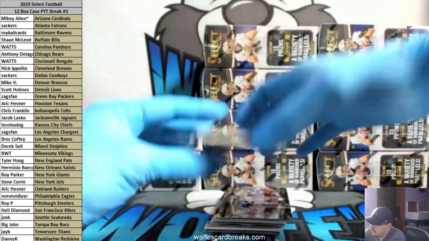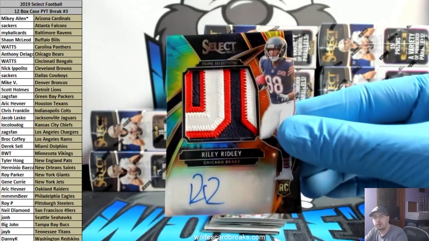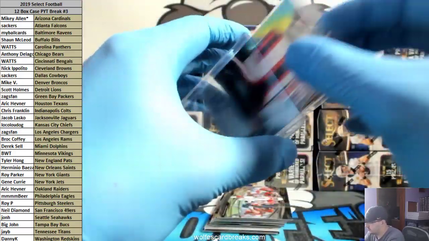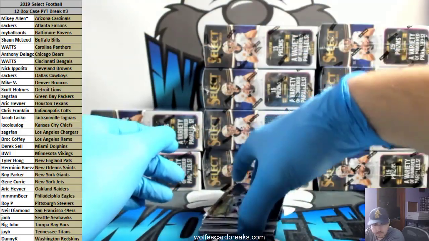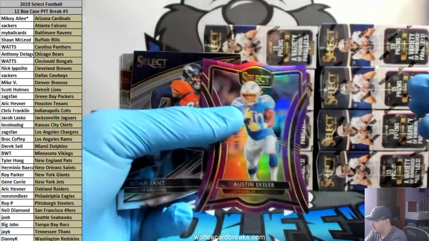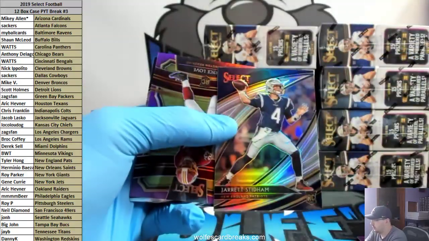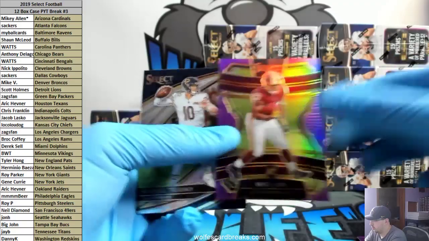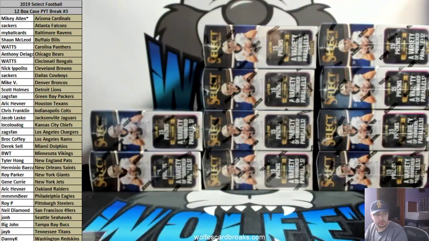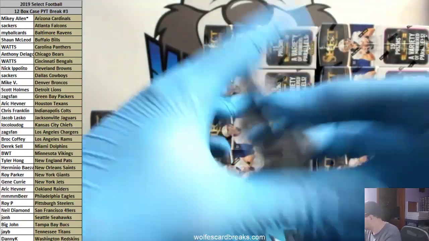Number to 25, Riley Ridley, tie-dye RPA for the Bears. Anthony D. Riley Ridley, number to 25, tie-dye RPA. Eckler, purple die cut. Jared Stidham, silver field level. And a Bryce Love purple for the Redskins. Couple different purples in there. Purples to 75. A lot of good stuff in this Select, 2019 Select.